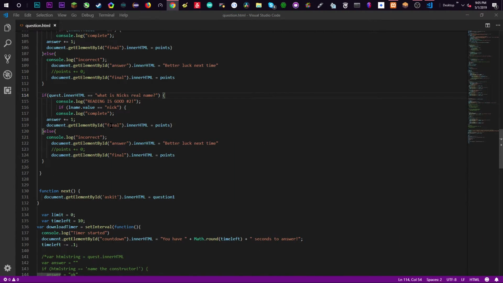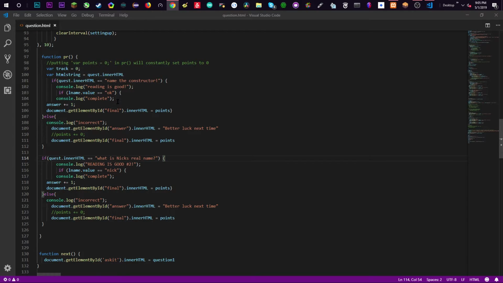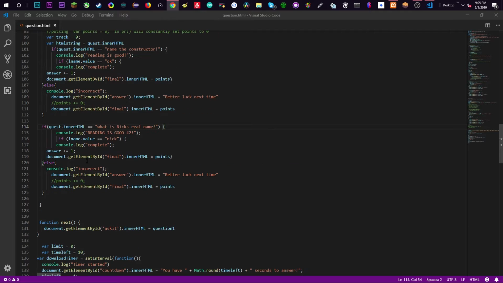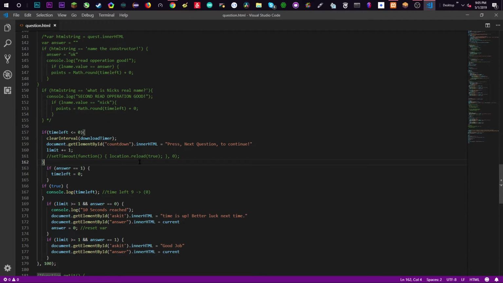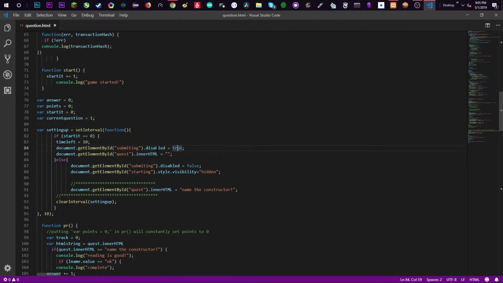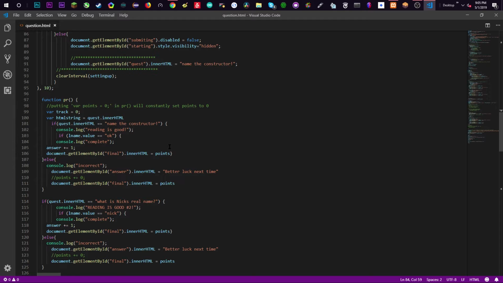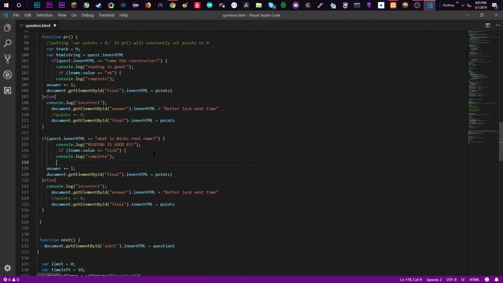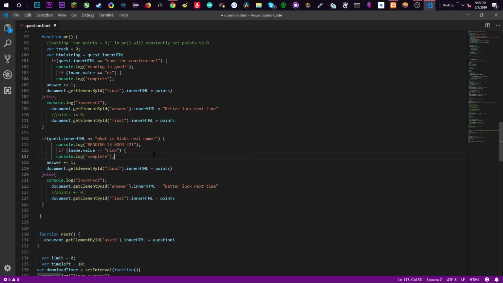Where's points defined? Okay, so points is not a variable, so that's good. So that means I can call it within the function. I think I can do, let's not do this one, let's do this one here.